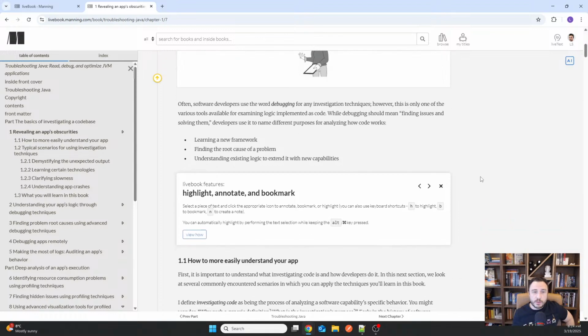Even though the word debugging is sometimes used to mean troubleshooting, in reality troubleshooting is a combination of multiple techniques, and the main techniques are reading the code, investigating the logs, debugging, and profiling and sampling. So these are basically the main points. When we say as a developer I want to debug something, sometimes developers refer to either of these techniques. For some reason we sometimes use debugging instead of troubleshooting, but the reality, and that's why the book is called not debugging Java apps but troubleshooting Java apps, is that debugging is in reality only one of the techniques that you can apply. And then what can you apply it for?